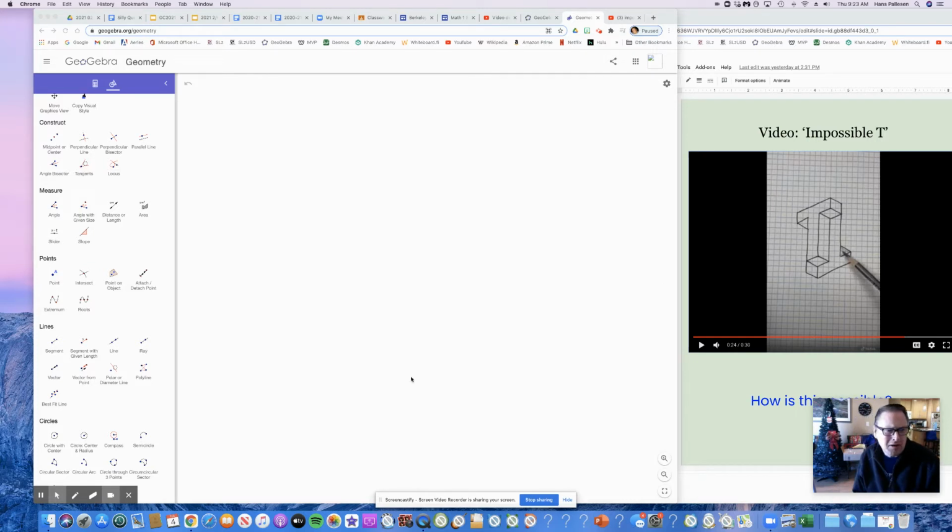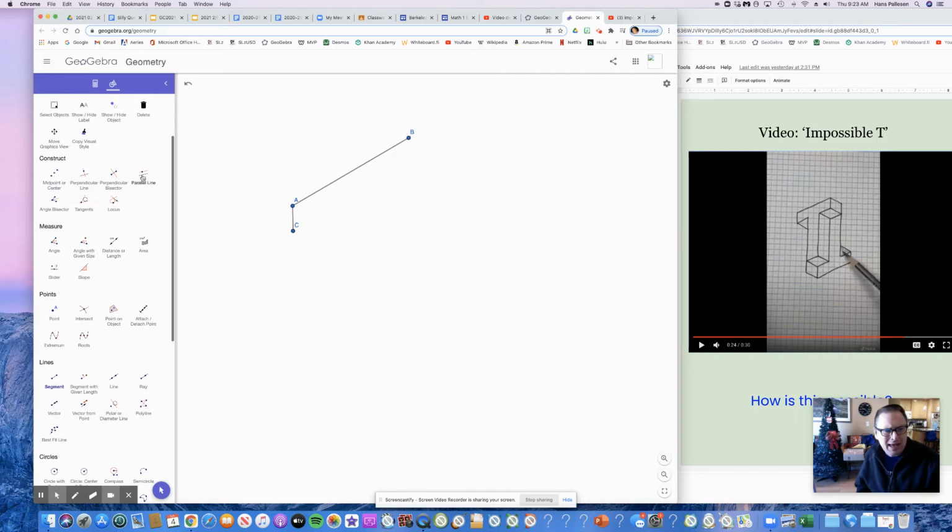Okay, so let's start with some segments. And I'm going to put these guys on here. And I need to make sure that I'm using parallel lines when it's appropriate.